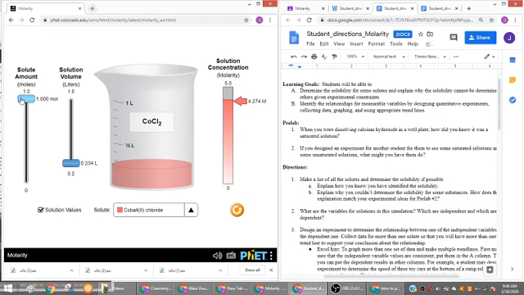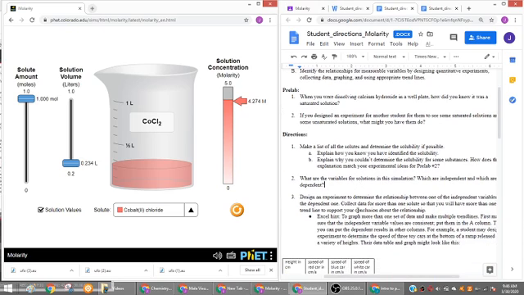the other. So the amount that you drop into that beaker, for cobalt 2 chloride, does it depend on the volume? No, it does not. Does the volume of water that you put in here depend on the solute amount that is in there? Well, you actually could make a little argument that because this contributes to the volume, it does depend on it. But I do think the logical thing for the purpose of this experiment would be to say no. But solution concentration definitely does depend on both of these things. So you want to label those appropriately.